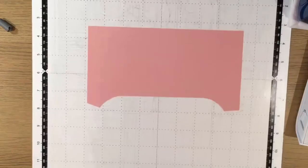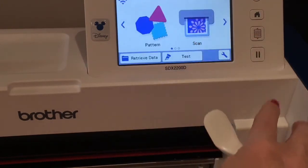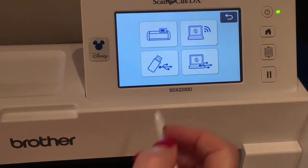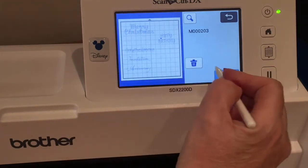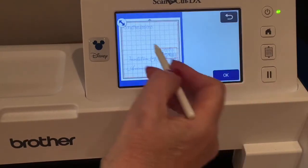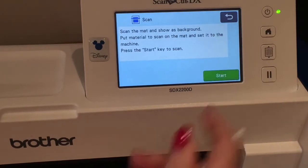We'll go back to that file from the beginning and choose the word — was it Barbara or Patty that asked for it earlier on. So I'm going to go to retrieve data from the machine — that's where I saved it at the beginning. Jump to the last page and here's all the words. So you wanted Congratulations — I'm going to say okay, move these out, bring Congratulations up to the top, choose one of the other words, go to edit, the red boxes, choose the first one, isolate all the words down here, say okay, and send them all to the bin. Now I've only got the Congratulations.